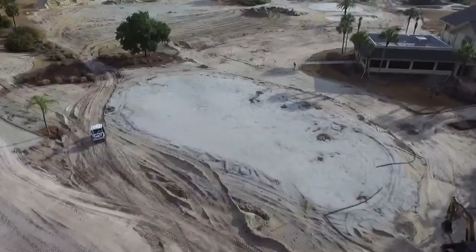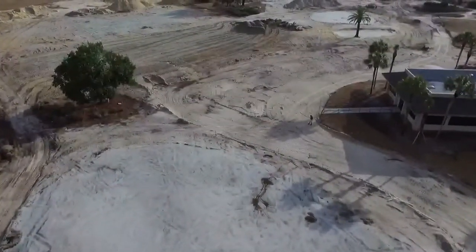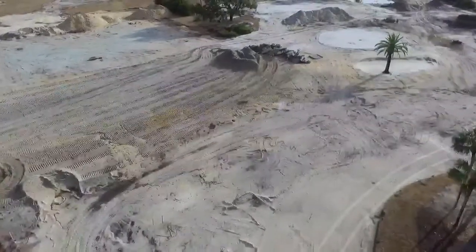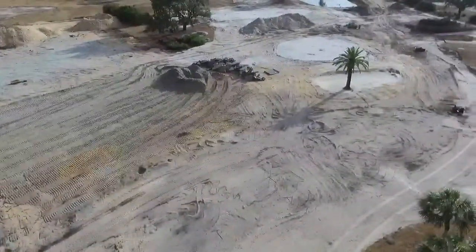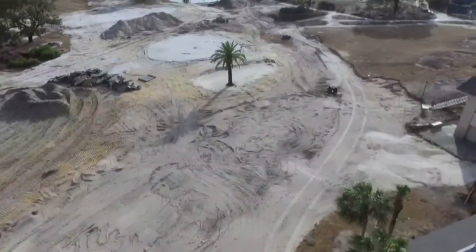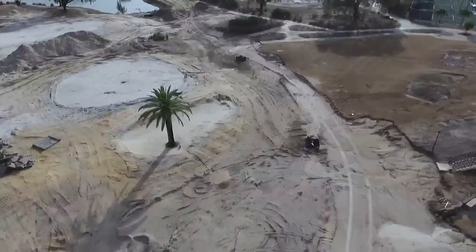The practice area, kart staging area, and driving range has seen a significant amount of construction over the past week. Crews are busy removing old turf, digging bury pits, mapping out the kart staging area. Gordon Lewis has been on site numerous times working in this area to make sure everything is just the way he wants it.